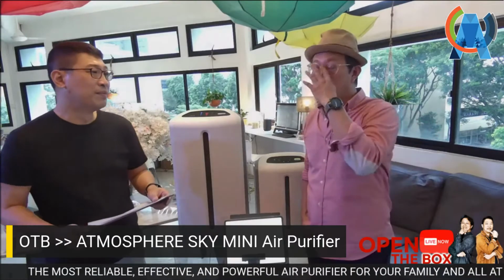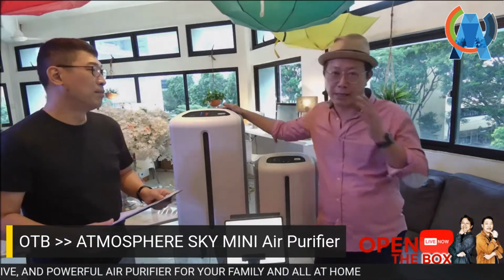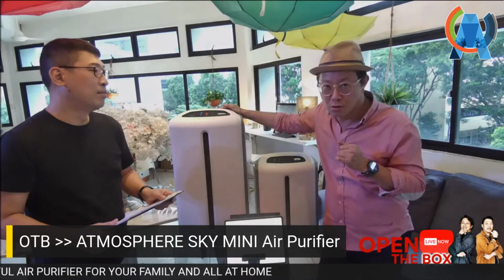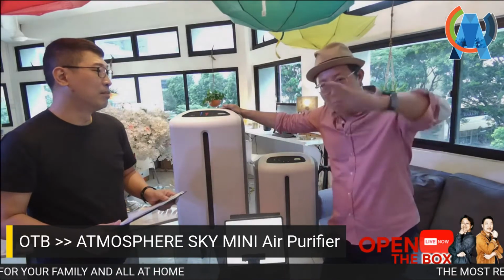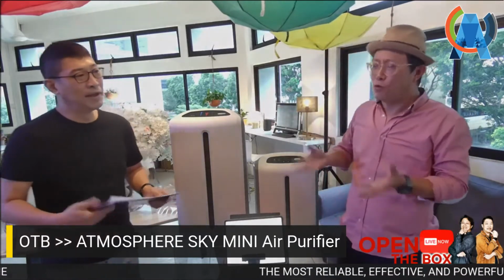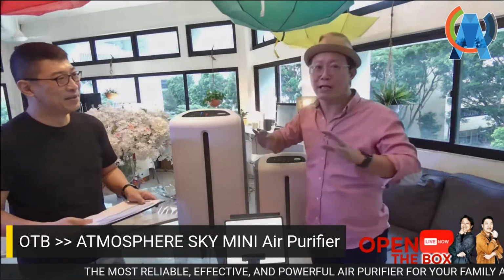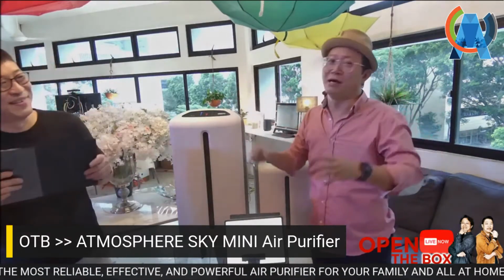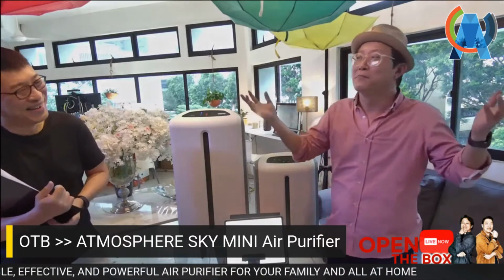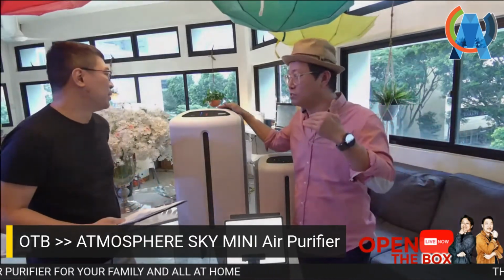But my personal experience with this air purifier is that at night, do not turn on the auto mode. You know why? Because the moment you turn your body, the bed has a lot of dust mites, they fly. Then the auto mode will detect it, and you wake up. Then you don't blame me. So at night, just turn to the lowest mode.